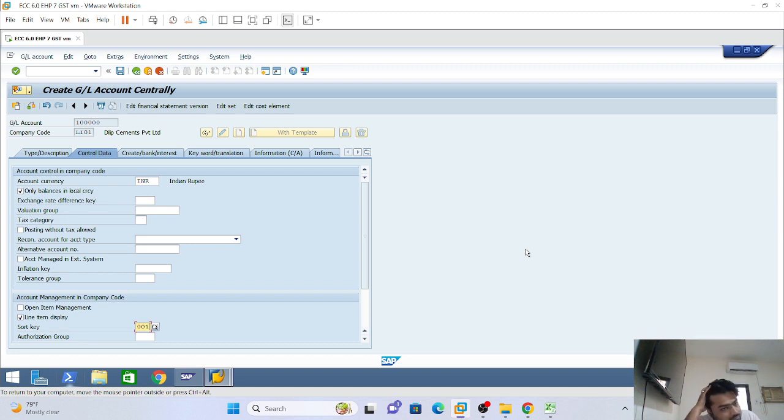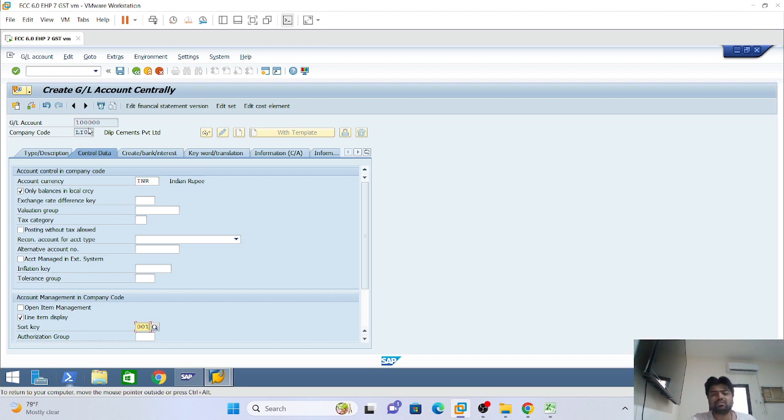And this open item management, that is only for balance sheet, you said, right? This is your balance sheet, and it is for outstanding payable or outstanding receivable. But this is the master data creation, right? How will we come to know whether that particular vendor has a balance sheet outstanding or not? In future also, there may be. We are not selecting it currently, right? Why are we not selecting? Because the nature of this GL is share capital, right?